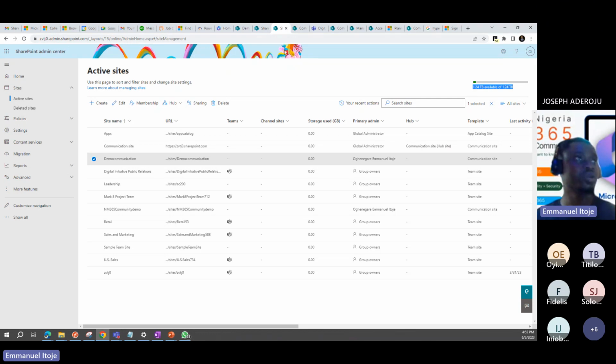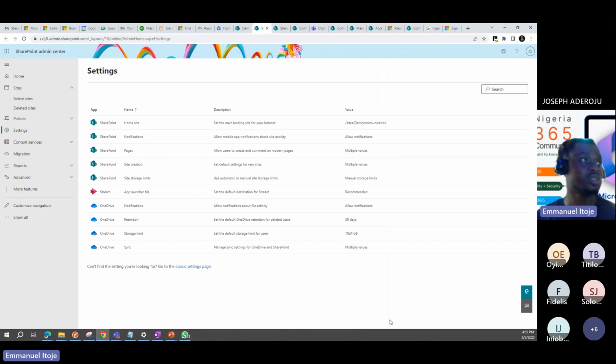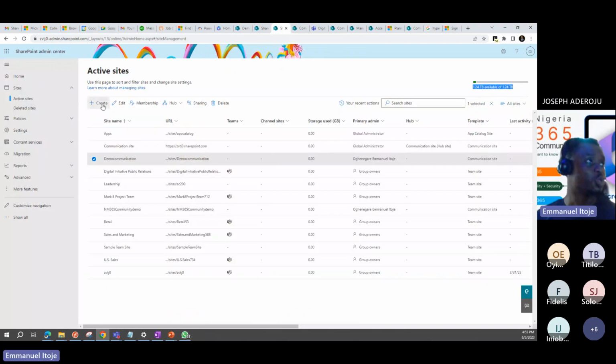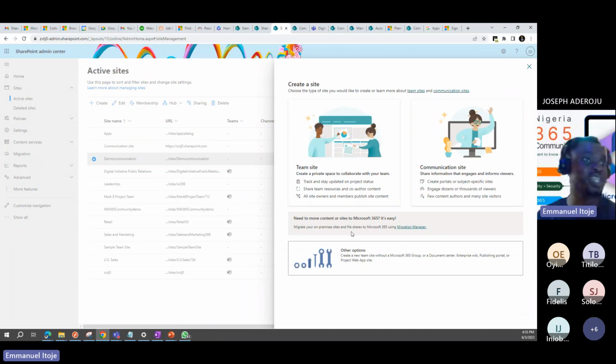But you can configure it so that some sites have specific limits. For example, you want to set a manual limit for each. If you click on save, and then go back to SharePoint to create a site, it will give you the option to actually set the limits. Let me create a team site.